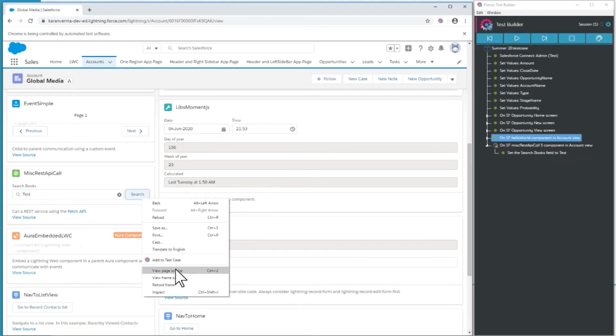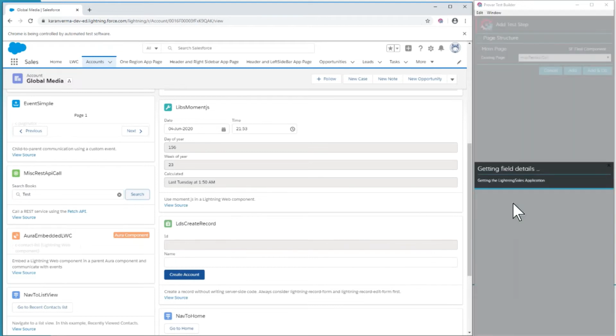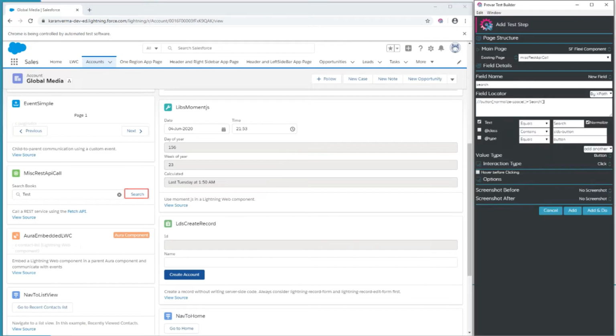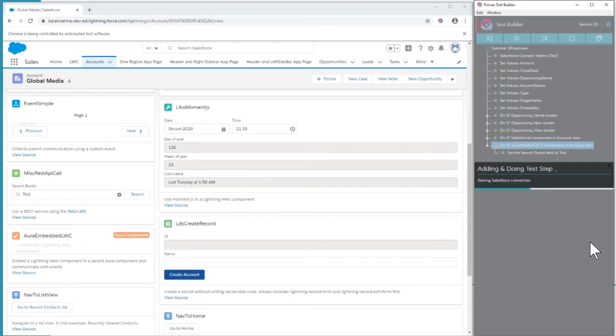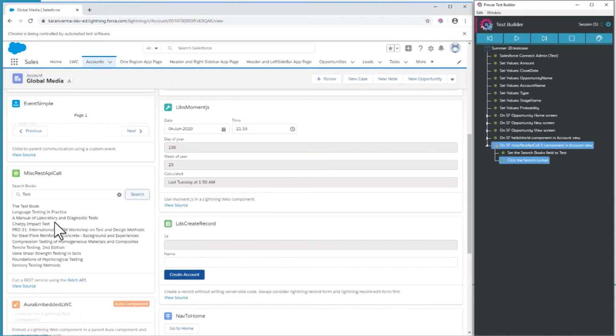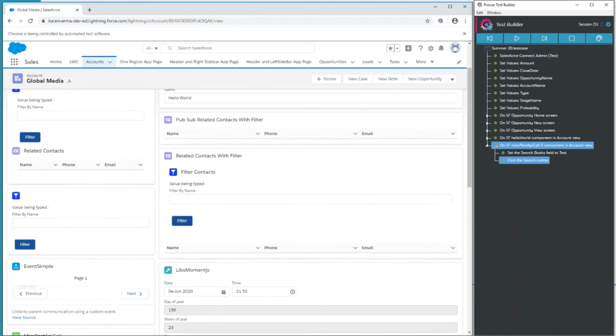And then from here, I'm going to add the search button as well to demonstrate this. And we see the list has been populated with the search results. If I wanted to, I can add some additional assertions here to make sure that this list is populated correctly. For instance, I can assert the first value and the last value, or maybe one in the middle here. But for now, I'm going to leave that as it is. And I'll show you how you can work with the JavaScript locators.